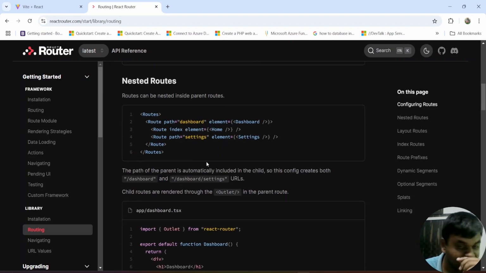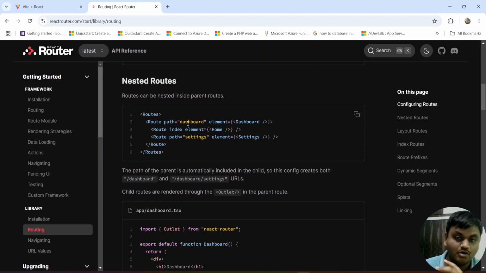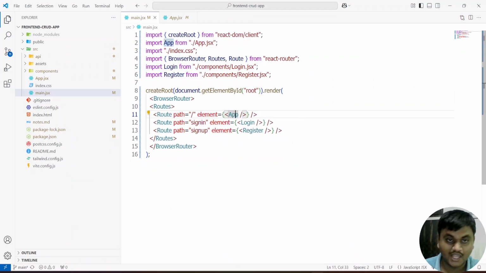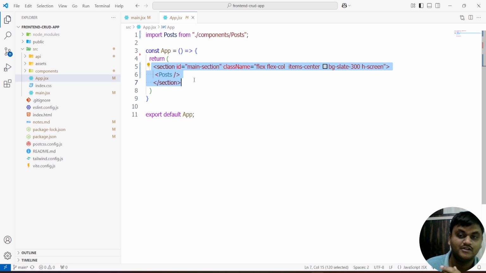You are able to find some nice documentation on how to make nested routing. Route which component you are going to make common for some components, you can make that component a root component for those components. Like, I'm going to make this App.jsx a root-level parent component for some components like post, login, registration.